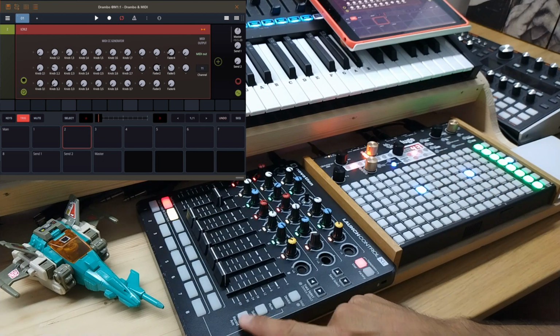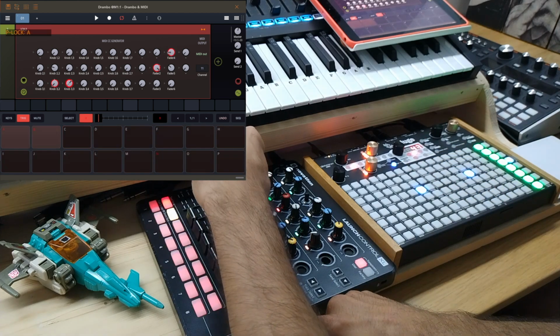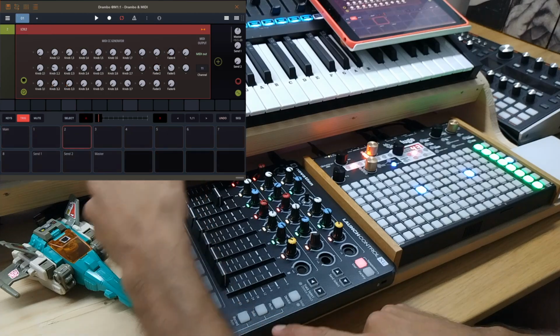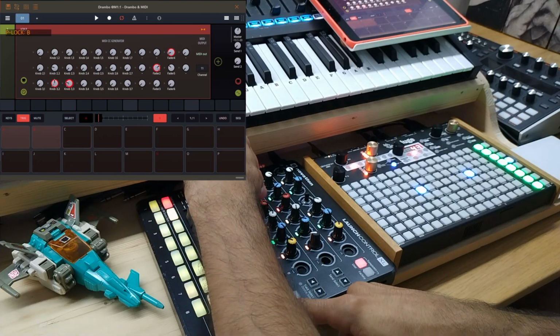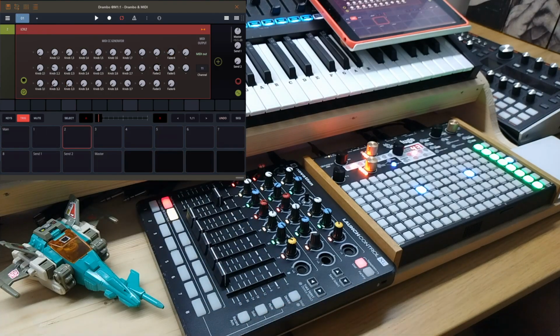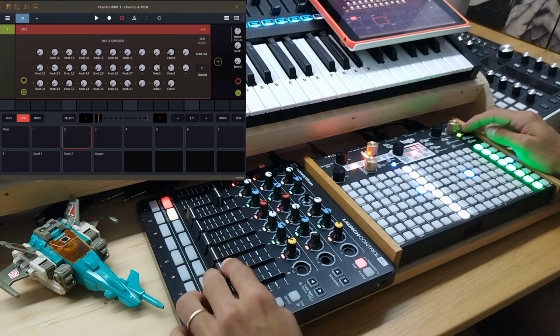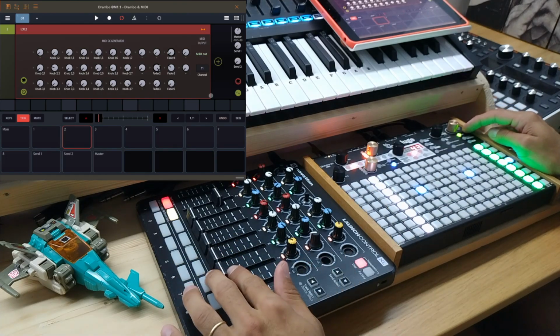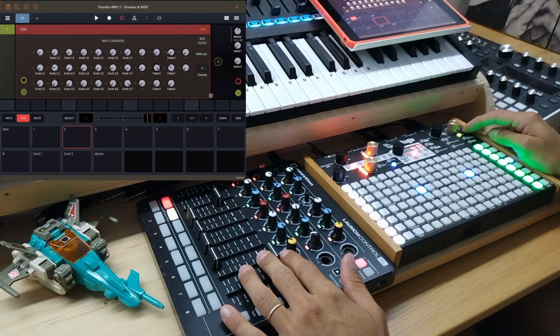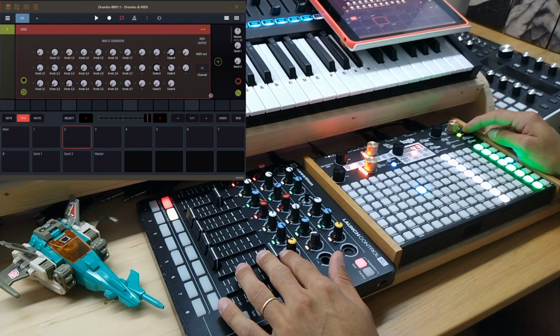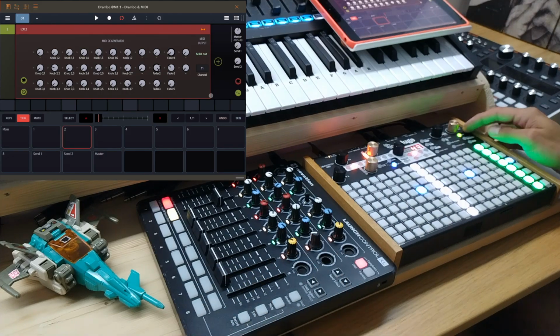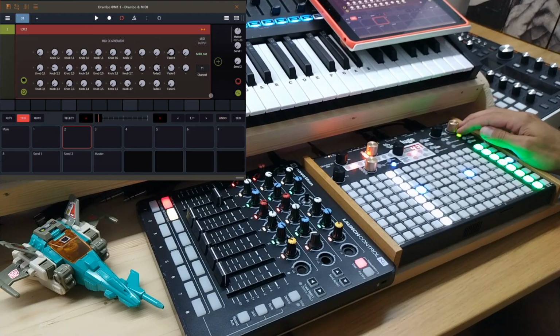So in the scene on the left it is going to be zero resonance, and in the scene on the right it is going to be full. Let's see how this works. Well, that's an example.